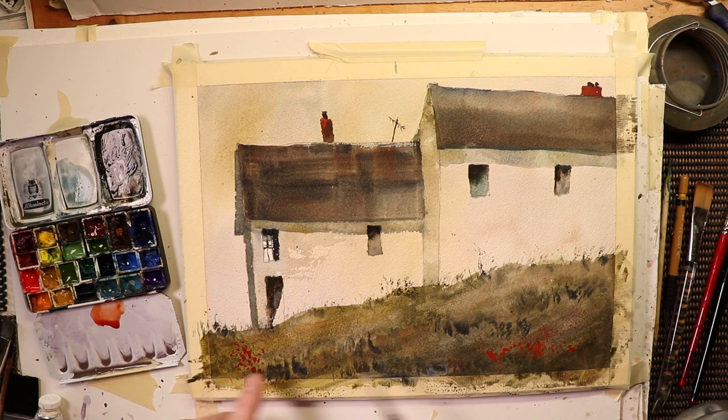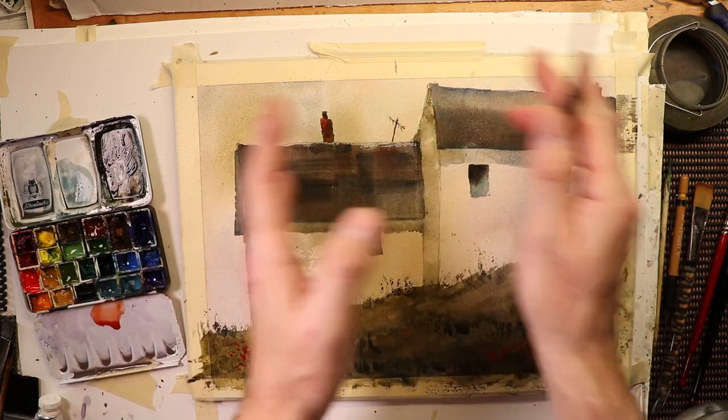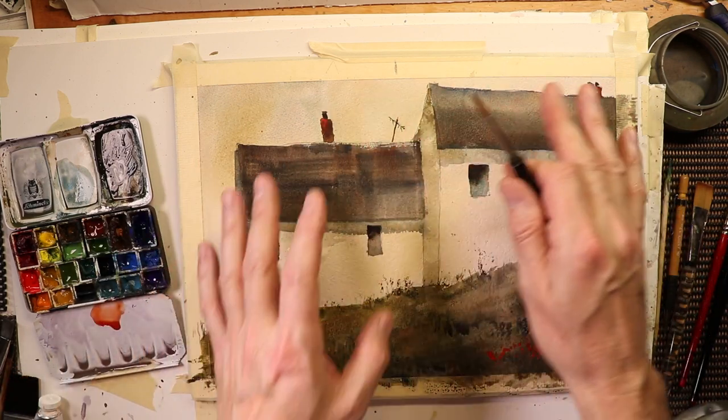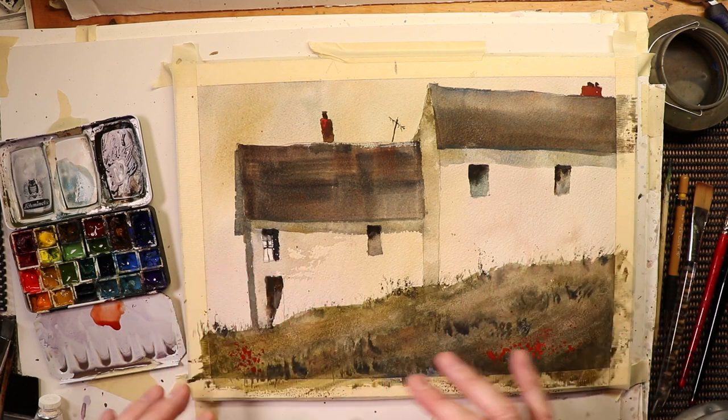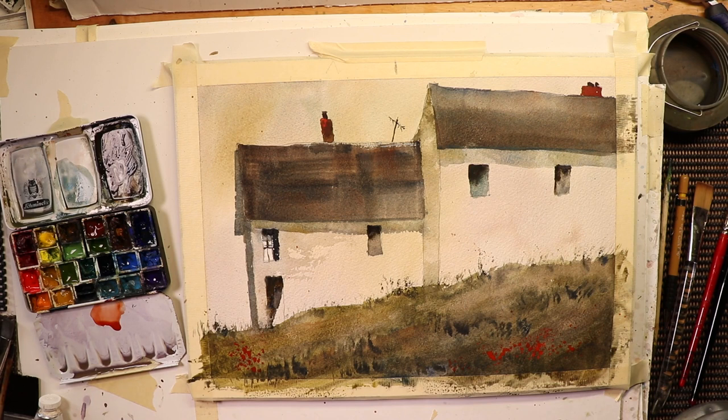Oh, down here, some flowers. So it's kind of a game of trying to have your viewer that's looking at your painting look around the painting and find some interesting details here and there and have a fun time looking through the painting.